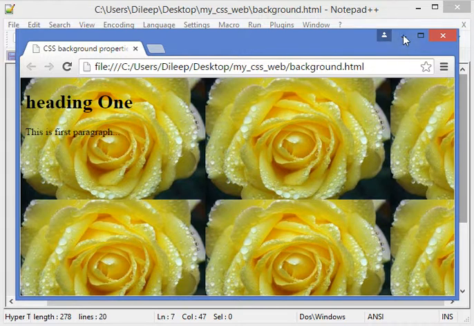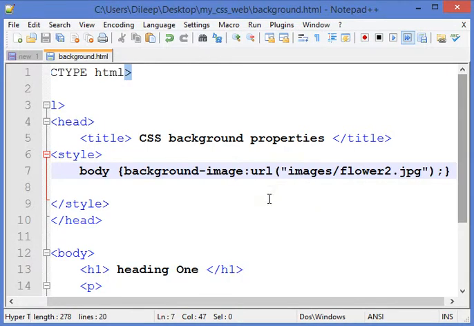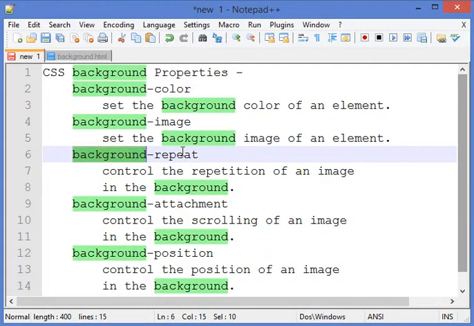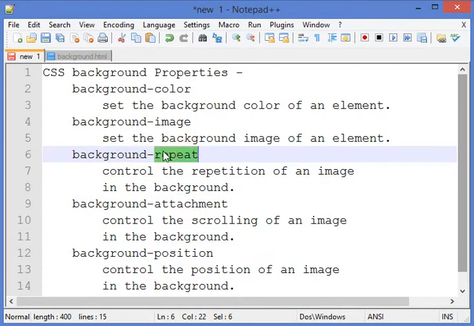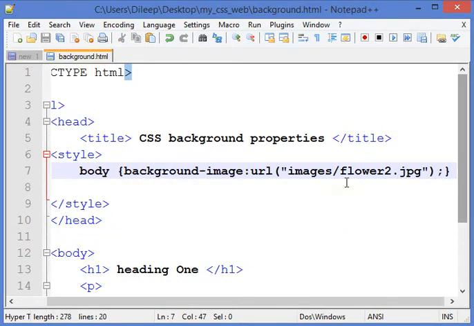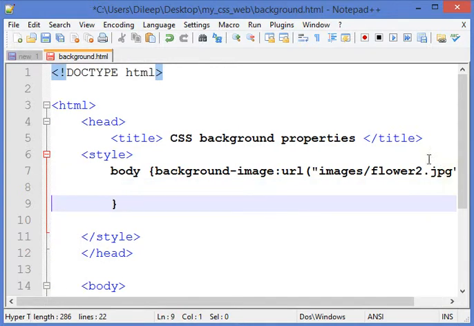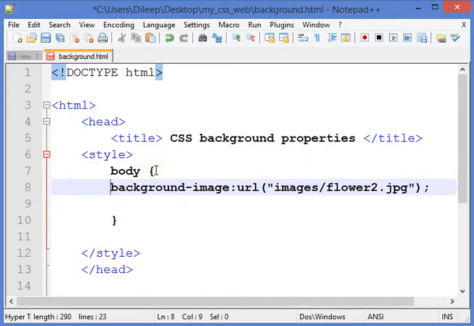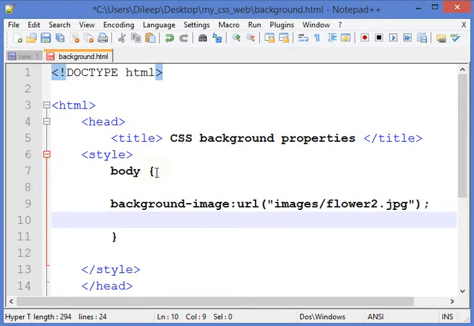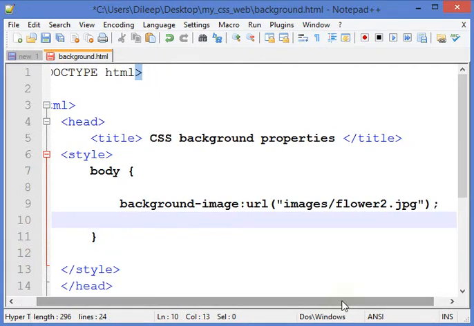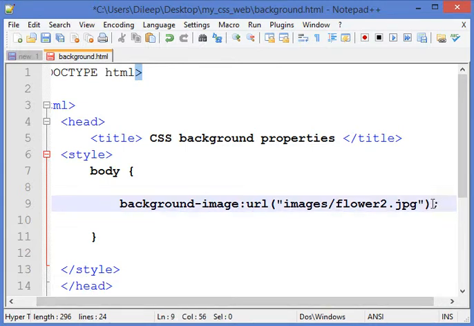So how can we control this? We can control the repetition of an image by using the background-repeat property. After the semicolon here we can write the CSS code in proper format in this way also. This is the starting curly bracket, this is the closing curly bracket, and within that we can write multiple CSS rules by separating them with semicolons.